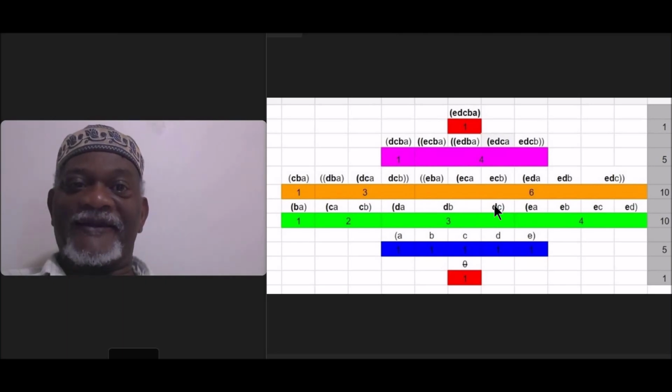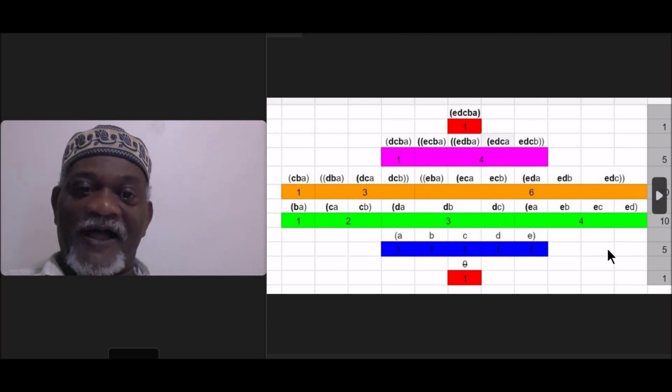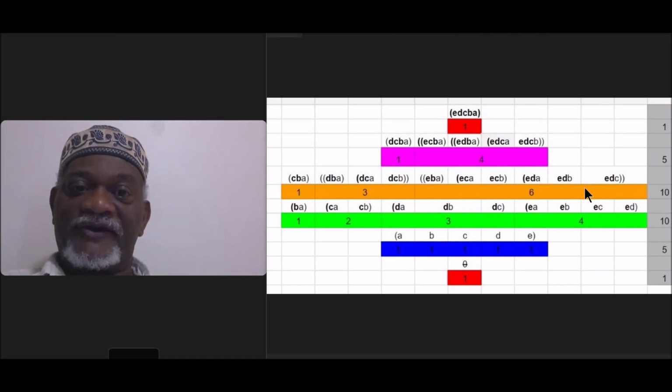For an n or t equal 5 origin set, let S equal 1, 5, 10, 10, 5, and 1.